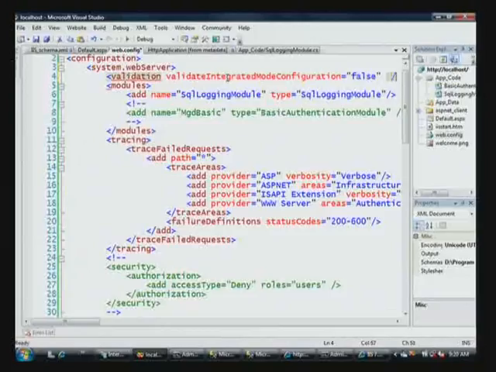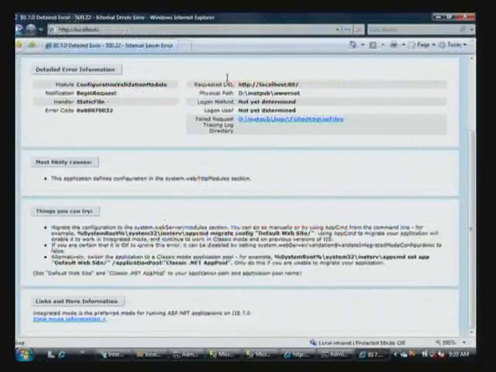That way, even if I do have all that stuff, my module will still run without any trouble. You have to have it in both places, the HTTP modules and the modules, and that way your application runs either in classic or in integrated without any problems. But you kind of have to have duplicate configuration for that. Yes. Questions?